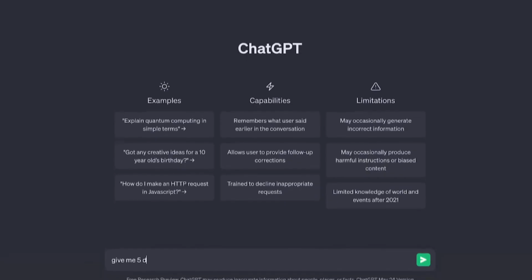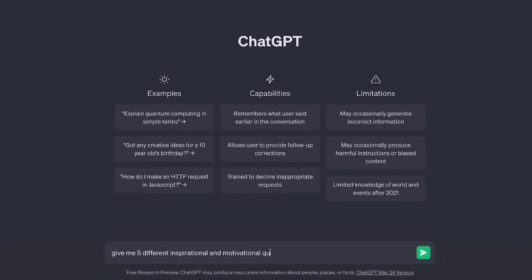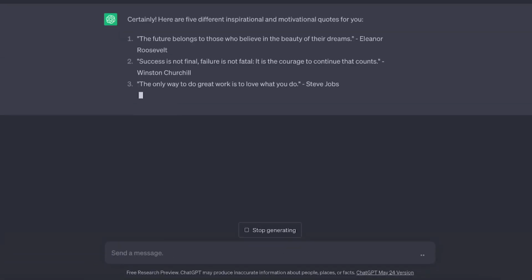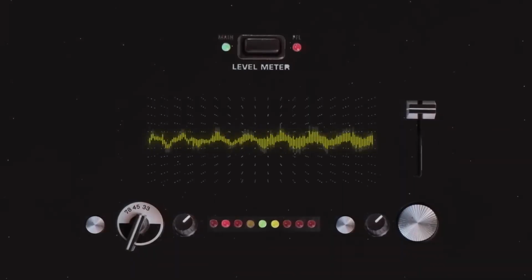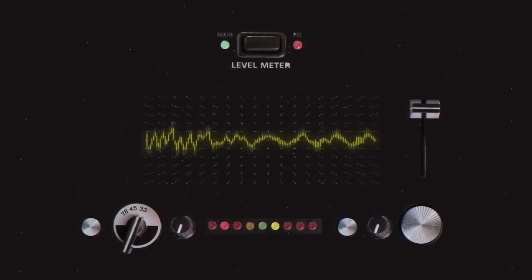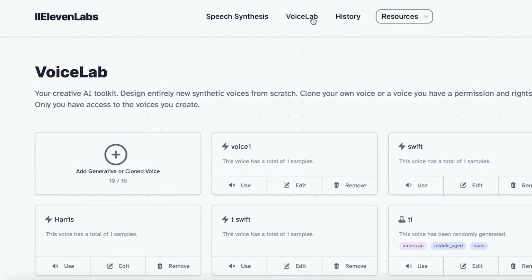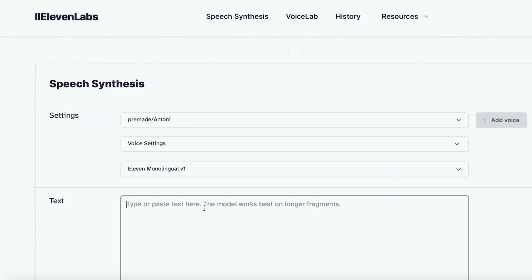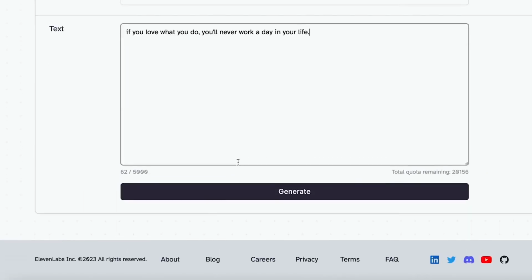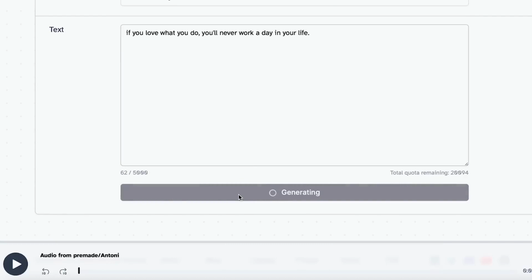Again, we can come to ChatGPT and ask it to provide some simple motivational quotes. Remember, you'll want to find a quote that has a strong hook. Once you find one you like, we need to create a voiceover for it. Now, you can record yourself if you want, but you can also use a text-to-speech AI to do this for you, especially if you want to try to get a voice that matches what's being said. For this, we will come into ElevenLabs, which is by far the best AI voice generator on the market right now. You can clone voices or generate your own, and you can play around with the stability and pitch to get it exactly how you want it to sound.